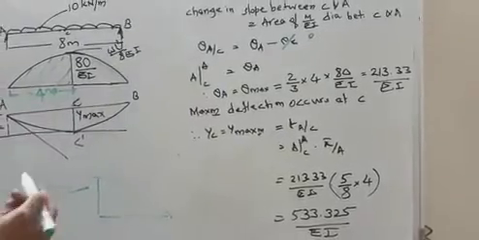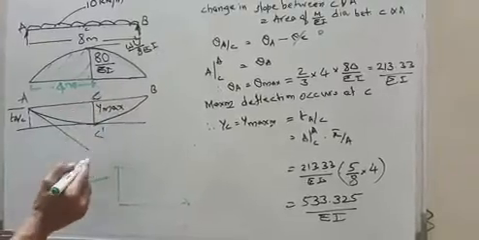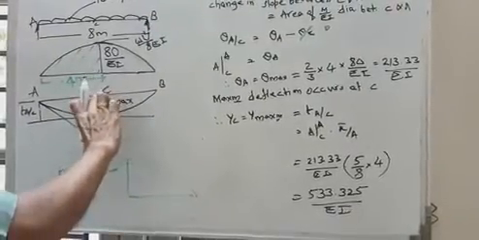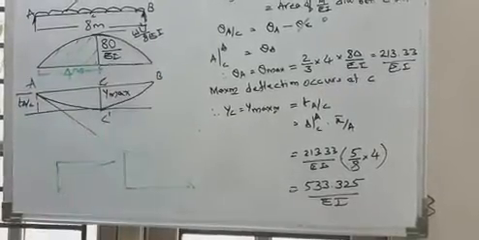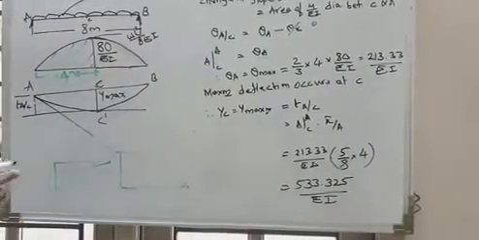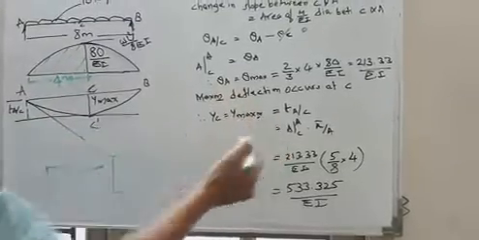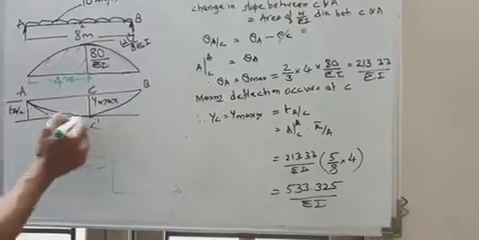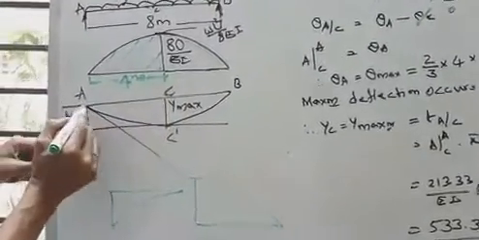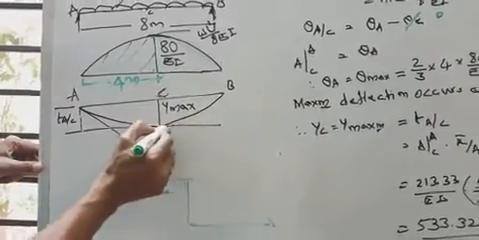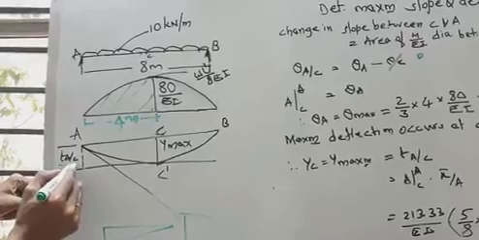Then to calculate the maximum deflection which is occurring at the center, you know that Y maximum, actually you have to calculate, if you want to calculate this way, this minus this, you have to calculate TBA, all those things. But in case of symmetric loading, or if you know the point of maximum deflection, directly that Y maximum can be calculated by the geometry of the figure, because this Y maximum is the same as the vertical distance between point A and the tangent drawn from C. That is nothing but the tangential deviation of A with respect to C.